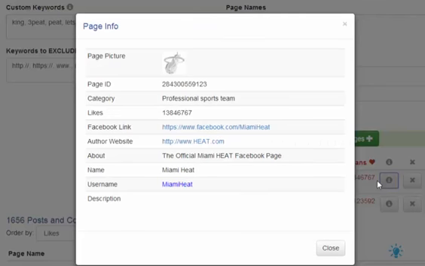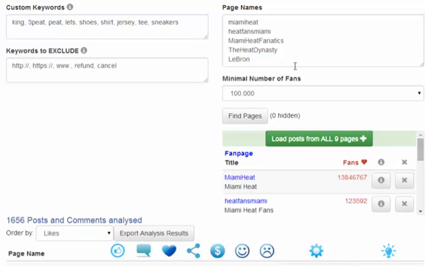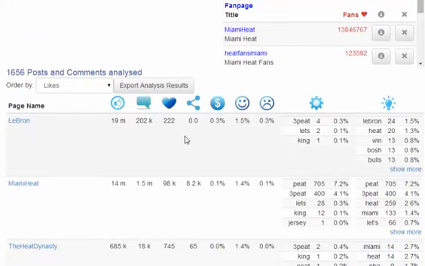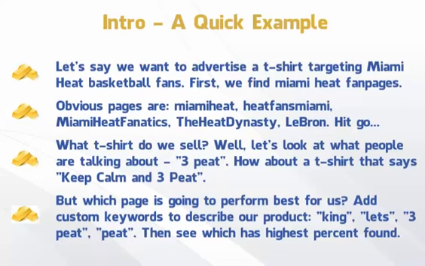We can expand on and try and understand a particular page better. But in particular, what we can do is run a search on all of those pages and get data on exactly what's going on and try and understand that data in order to improve our advertising campaign. And that's very, very powerful.